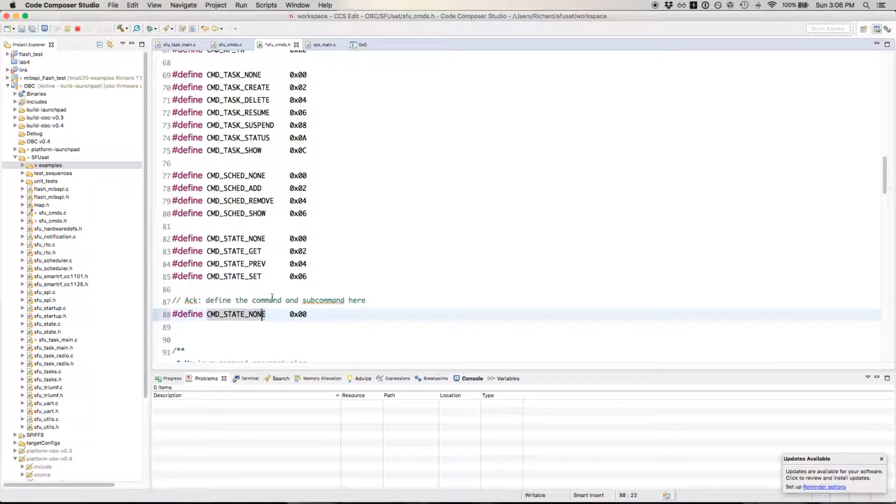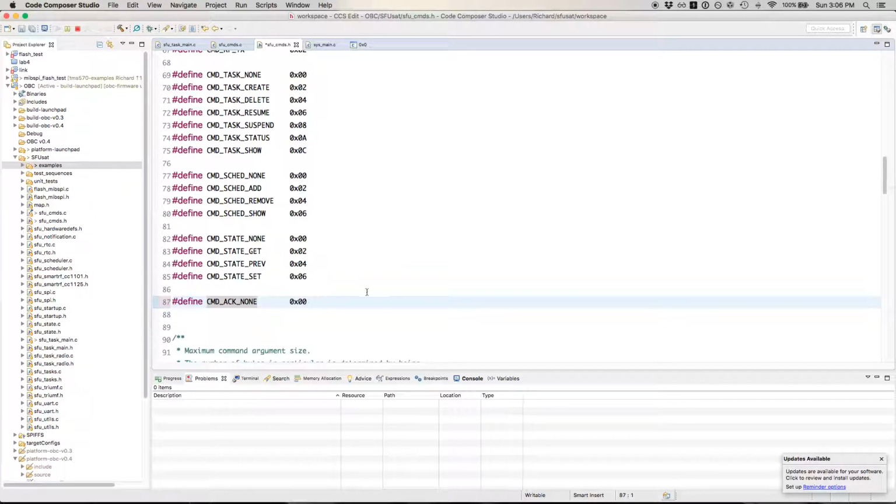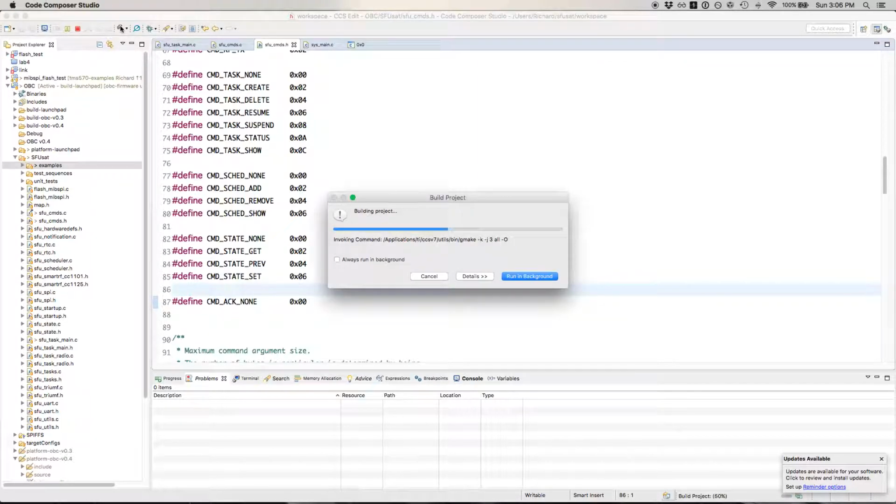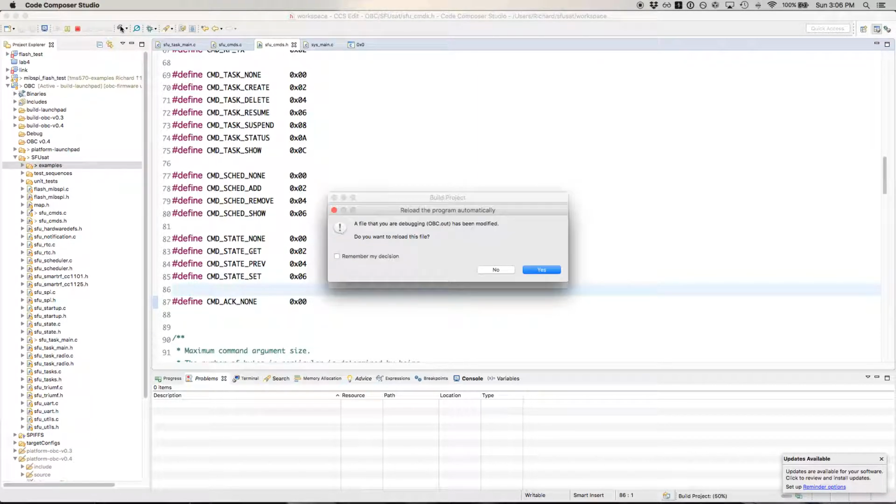So command ACK none, and this should be 0, which is what we've got. So we'll save that, and let's build it and see if we've done everything right. And it looks like we have, so that's pretty good for a first run. So that's how to add a command with no options, and then we'll add the options once we check that this works.